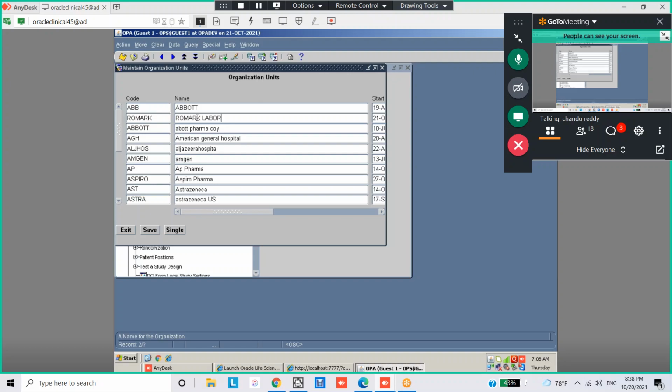Anywhere that you go, you have to give a code and a name. If you go to site, site code and site name. Investigator also, investigator name and investigator code. This code is what we define within the database for the particular record, so that you can easily identify this particular company, this particular site, this particular investigator. Sponsor.